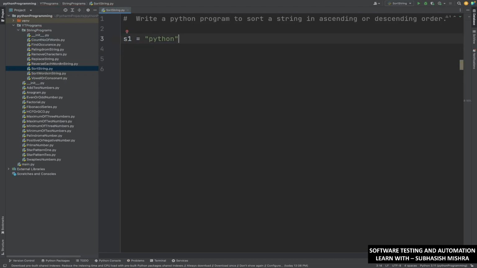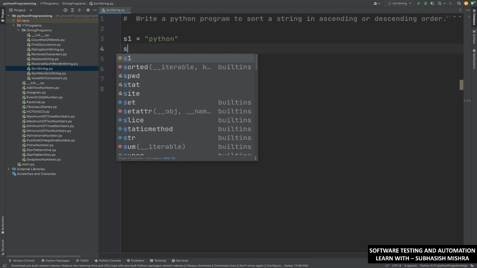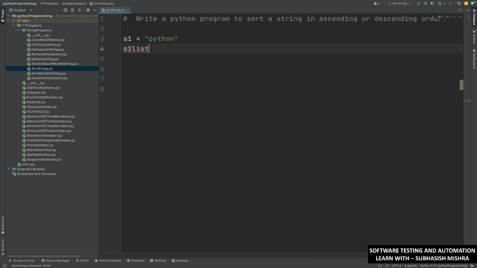Okay, so we have one string s1 and the value is Python for it. The very first thing we will do is convert this string to a list. We will name it s1 list, you can give any name, is equal to list of s1. So basically we are converting this string to a list.